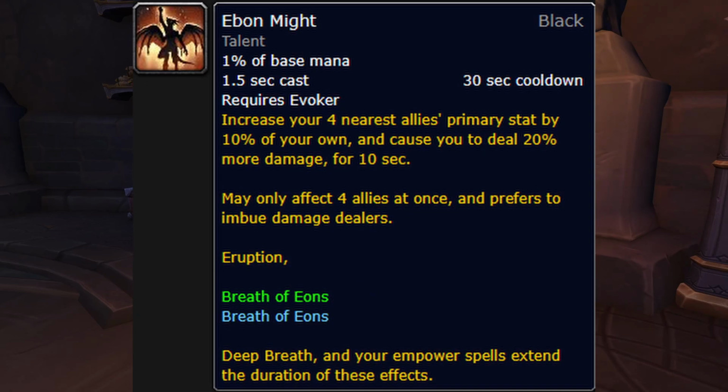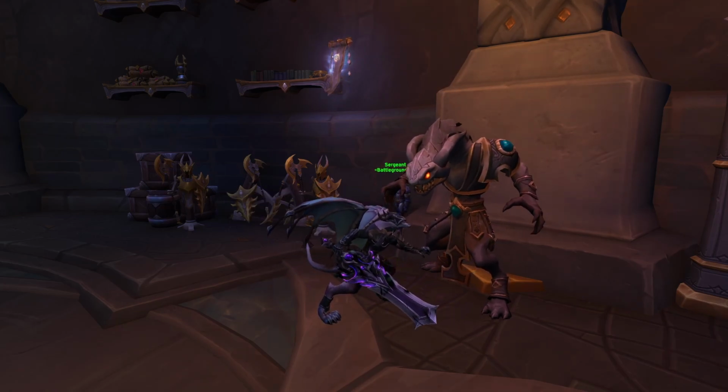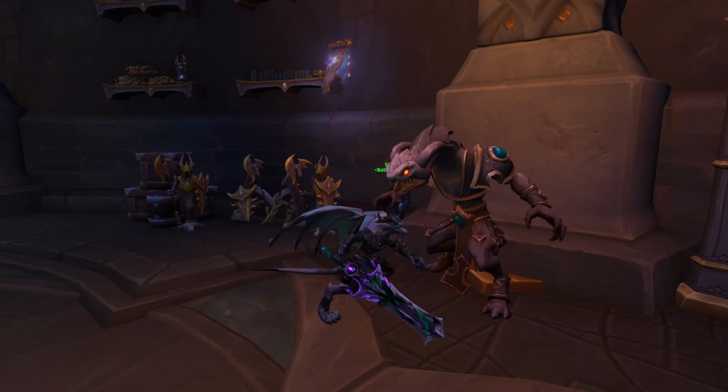Now, Ebon Might. So, it empowers allies with a 10% primary stat and boosts your own damage by 20%. Now, this obviously changes with the 2 and 4 set. Its amplification via Close as Clutch boosts spell power and primary stat. Targets DPS allies with Prescience. So, people that have Prescience on them, they're going to get affected by this. Interacts with Mastery, Timewalker, and extends the Ebon Might duration, and smartly prioritizes active Ebon Might extension. So the way it works is very, very clean. The way WoW and Blizzard have designed this class is very clean to be a buff class. Now then, you've got Shifting Sands. This boosts versatility based on your secondary stat.